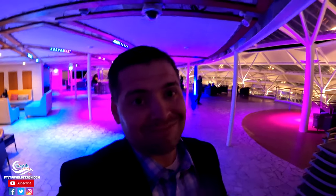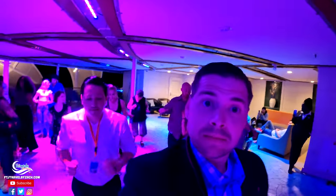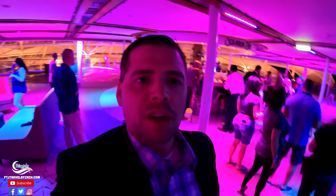So behind me there is a dance party going on at the Solarium with a lot of music. People are hanging out and enjoying themselves here on deck 16. It's primed to be a party, but it's kind of raining out so not many people are out right now. Things have picked up a little bit — we're now doing line dancing. The party tonight at the Solarium is winding down. I think we're going to head down to deck 5 to see if karaoke is still going on. If not, it's probably time to head to bed.